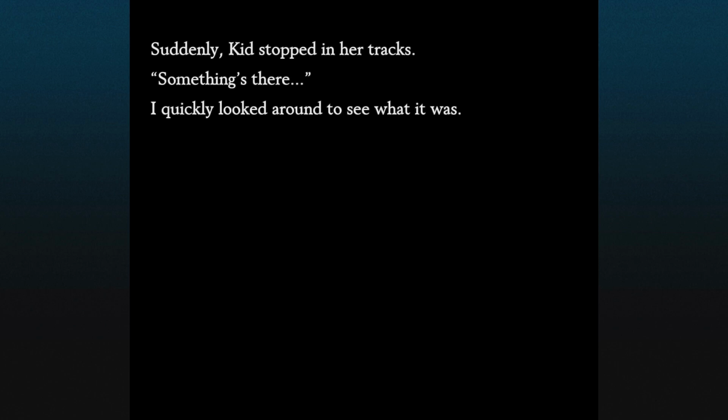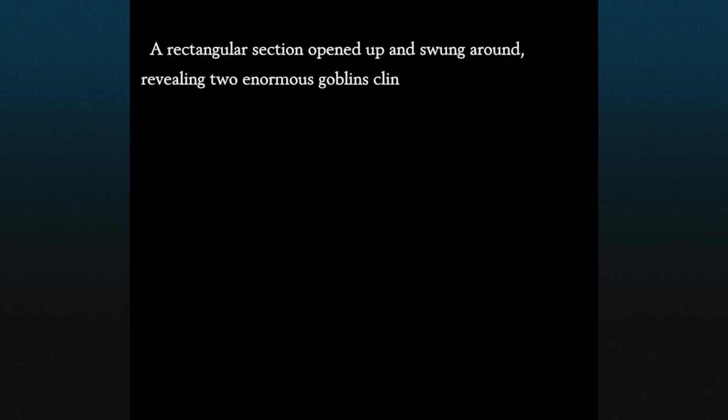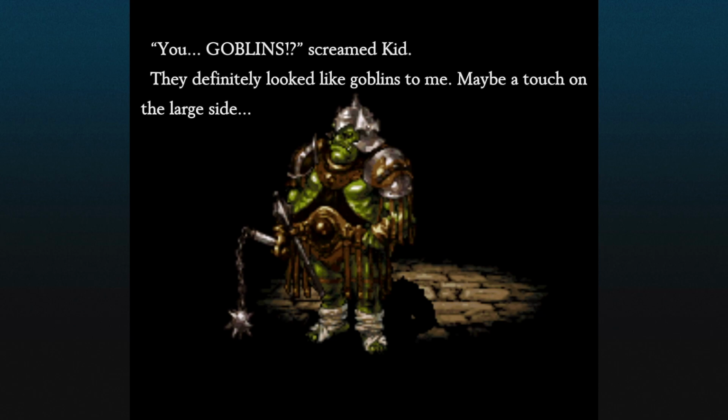Suddenly, Kid stopped in her tracks. Something's there. We could look to see what it was. There was nothing behind us. Where could it be? Just then, as we tried to figure it out, the wall began moving. A rectangular section opened up and swung around, revealing two enormous goblins clinging to the back. Oh. This is new. It was like something from one of those stories about assassins sneaking around in old castles. "Hello? You goblins?" screamed Kid. They definitely seemed like goblins to me, maybe a touch on the large side.